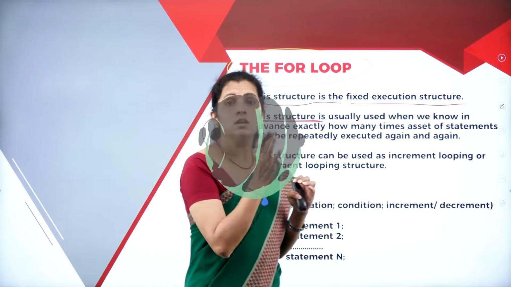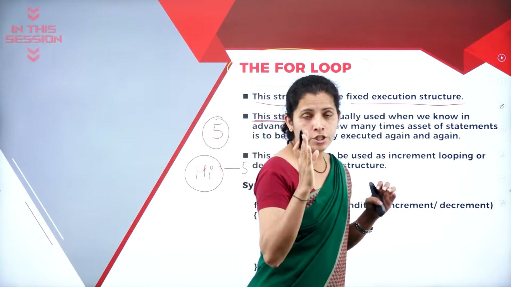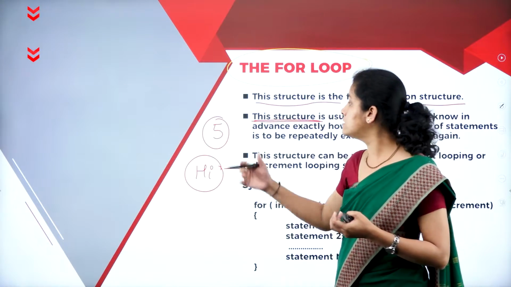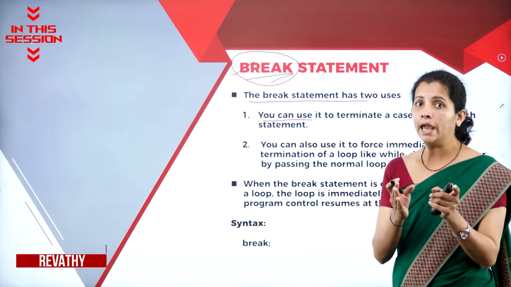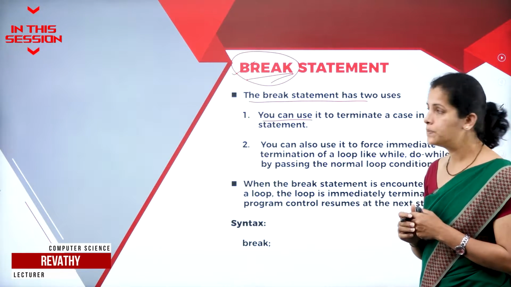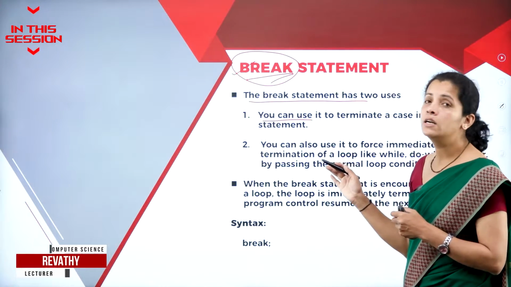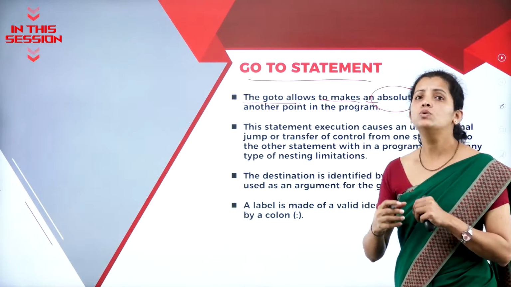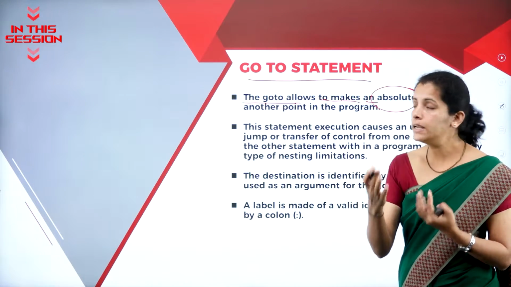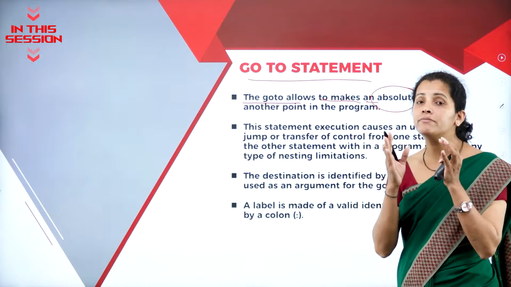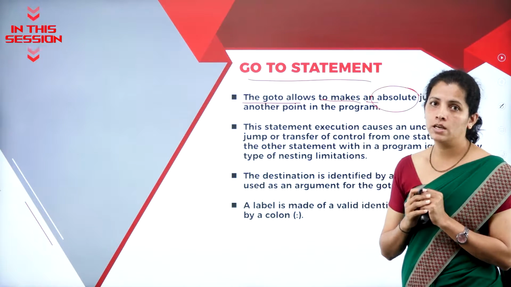When I know the particular situation or condition, how many times I want to repeat this statement again and again. If I want to terminate the case, what I'm going to do? I'm going to use the keyword break. So what's the first use here? It is used in the case statement. If I want to jump directly, I'm going to use the statement goto, and I'm going to specify where I need to jump.